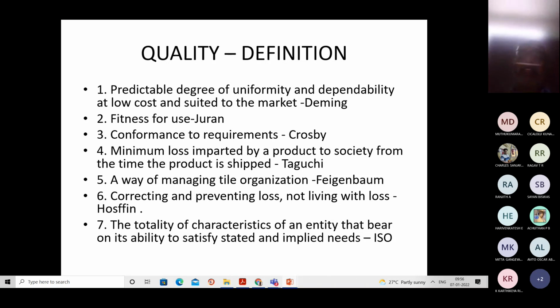And the second definition is given by, so these are the 3 people in our syllabus. These are called the 3 quality gurus: Deming, who is a Japanese person, Juran and Crosby. I think they are all from 50 years back. Now so many people have contributed to TQM, but these are the basic things. Whatever they said still holds true even in these circumstances. And the second, Juran has given the definition like this: fitness for use.